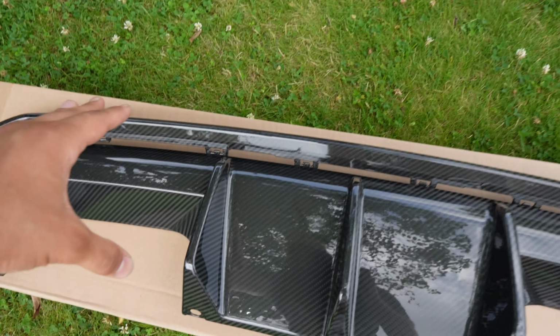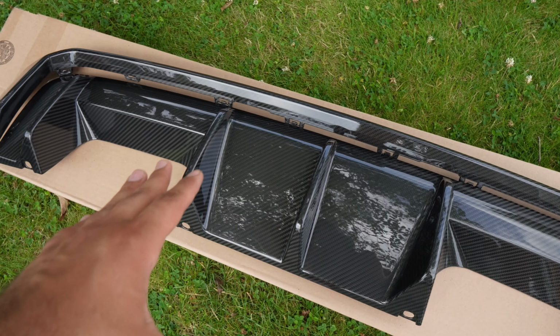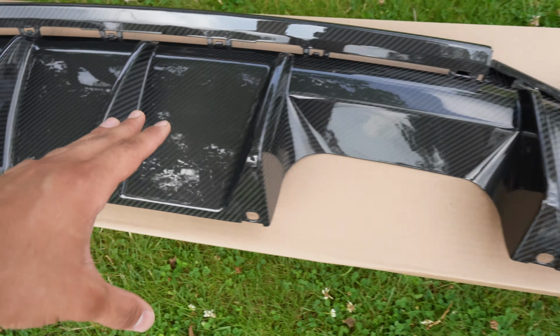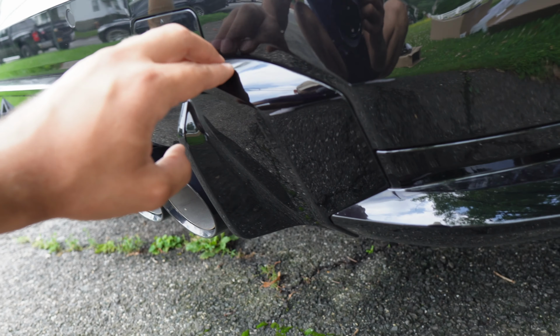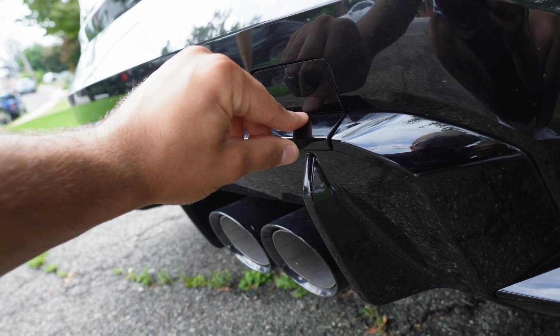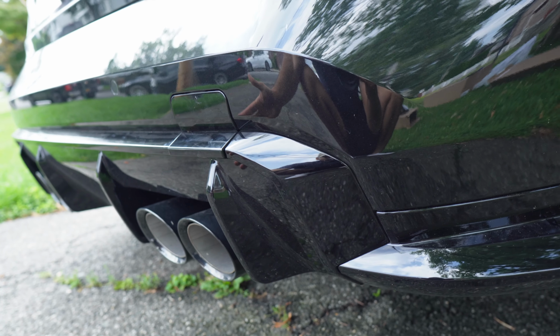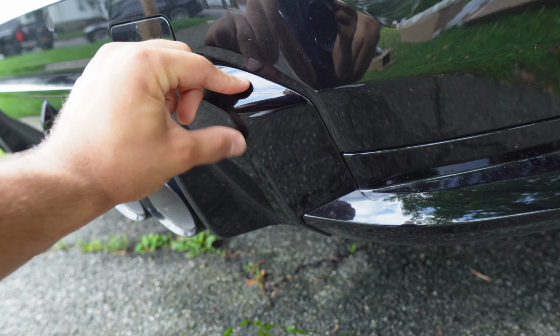Now, to explain this extra piece, if you guys notice, there's the main diffuser right over here. Most people, when they change the diffusers on these cars, they only change the main piece, which makes sense because that's obviously the bulk of the diffuser. However, the diffuser is in multiple pieces. It has the main piece down over here, and it also has this trim piece all around. It's basically on the top over here. It's part of the little tow hook thing, and then it's also this piece right over here. I know it's hard to tell since my car is black, but even if you guys have like a white car, this piece right over here will be gloss black.